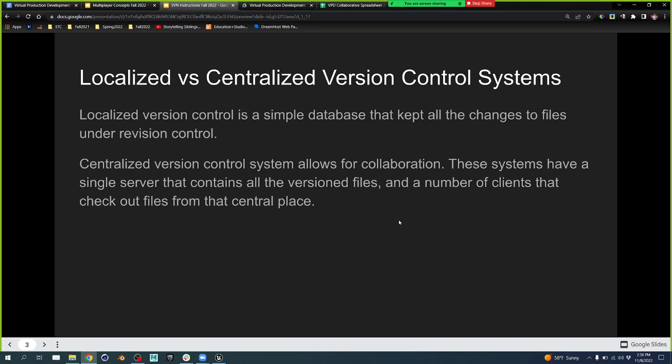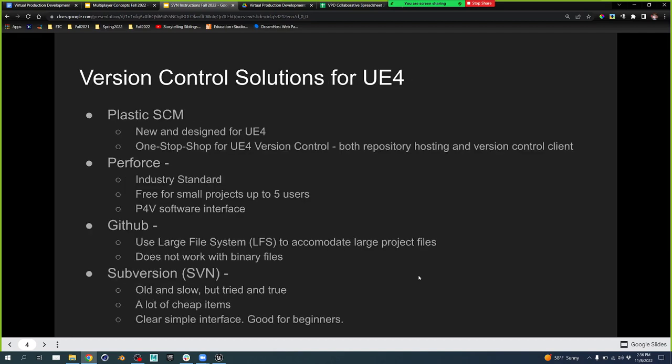And the whole idea is this is how you're going to work professionally. You're going to be sharing projects with teams. You need to learn that social etiquette of how to share projects. So we're beginning that process now, right? So again, we can have localized, centralized. You can create a localized one that's also centralized. You can put a centralized one within a localized. You can nest and recursively nest your version control.